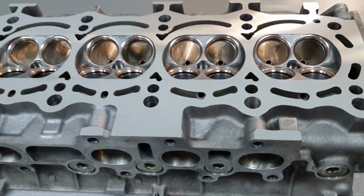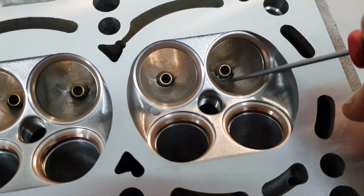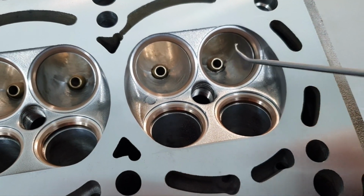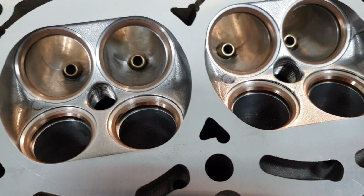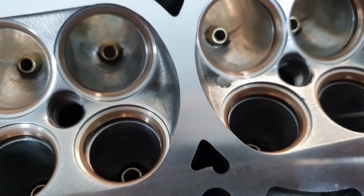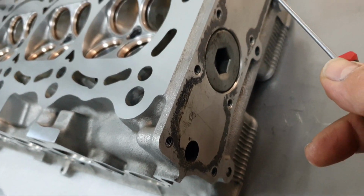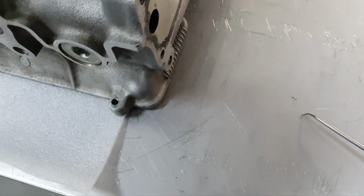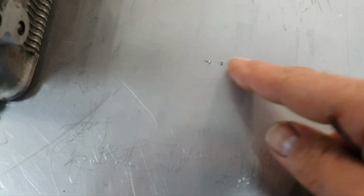Removing the masking tape. Looks nice, looking good. Now, need to go for wash. I need to inspect every single thing because you see some aluminium shavings. So it's important to be washed again. Obviously, right? Where I'm pointing. Need to clean also this area here, the old gasket, inspect it, and then bring it back again inside. Let's do it.